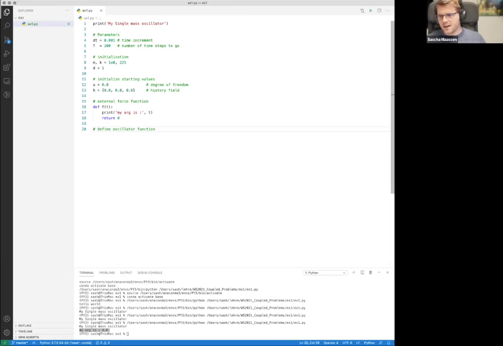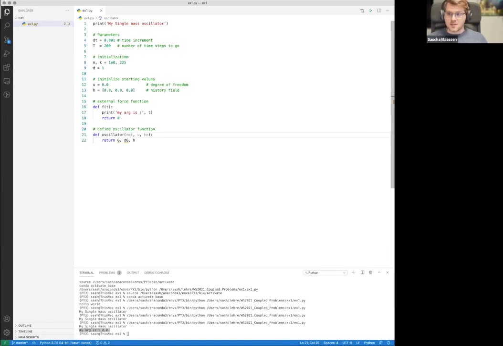Next would be we define our oscillator function. And as from what I've written down before, this oscillator function takes a material vector as an argument, a displacement, and a history field. And it returns G, DG, and the updated history field.